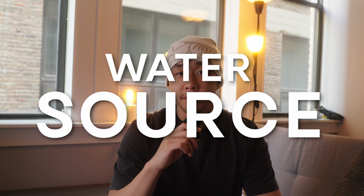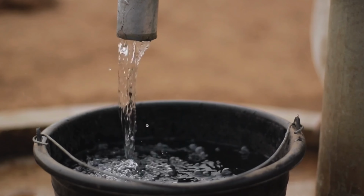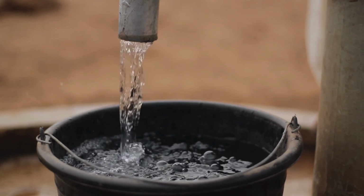The next important thing to keep in mind is where your water source will be. Knowing where your water source is will help in completing the steps to extinguishing your campfire. Always having a bucket of water next to your campfire is a great preventative to water scarcity.